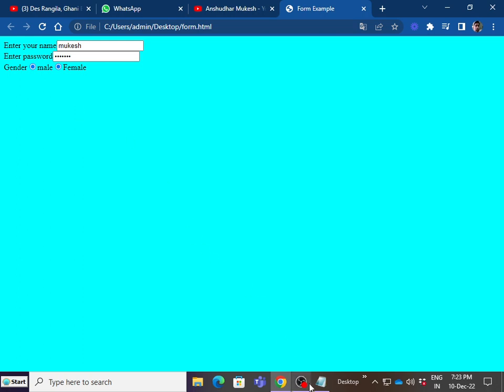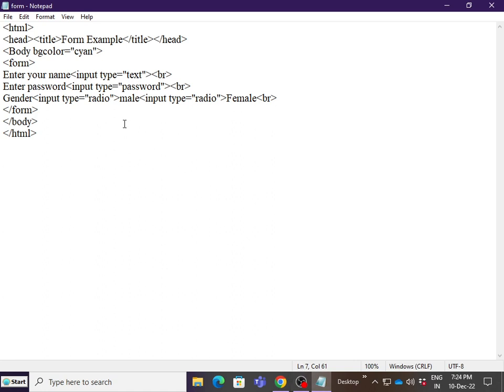For that, come into the coding and write the name of this input tag. Name equal to, suppose I am giving here gender. Any name you can give, and the same name you have to provide in the second radio also. The name must be the same. So I am copying it and putting it here, same name.